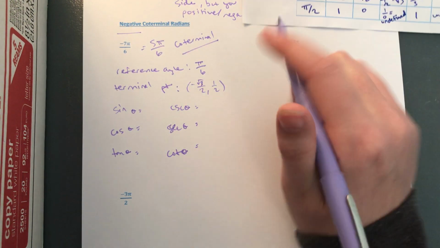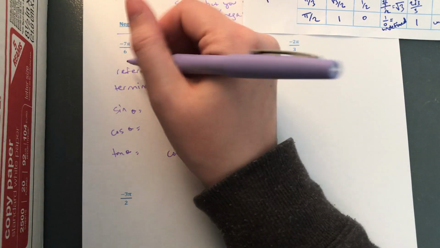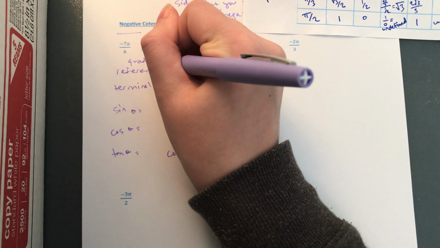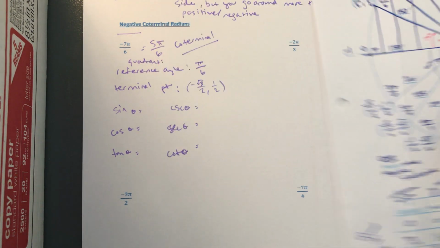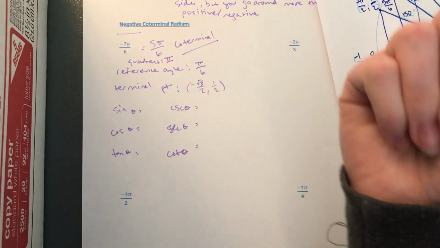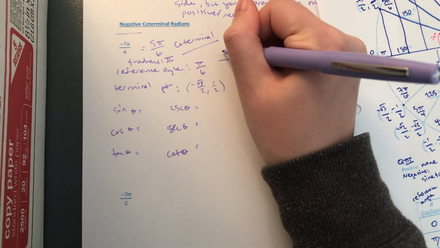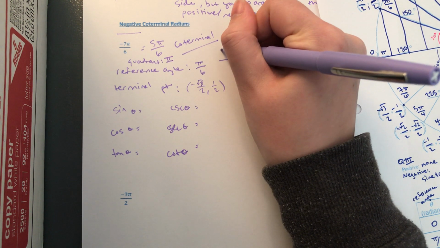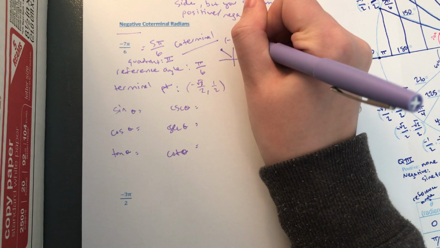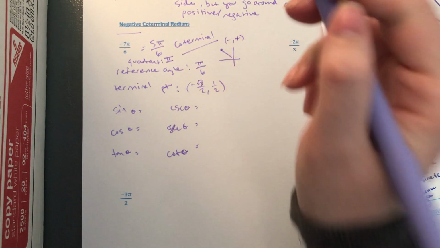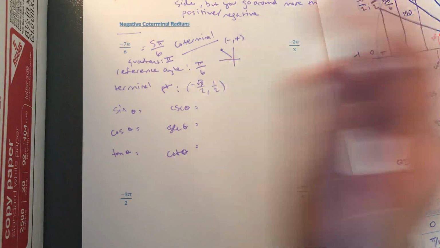So this is where we're just going to use, it's a pi over 6. So it's a pi over 6 reference angle. So that means we're going to use the pi over 6 values. We just have to think about what's positive, what's negative. So this lives in quadrant 2. I forgot to label quadrant. There we go. 5 pi over 6 lives in quadrant 2. So that means your point is here. So x is negative, y is positive. So sine's positive, cosine's negative.